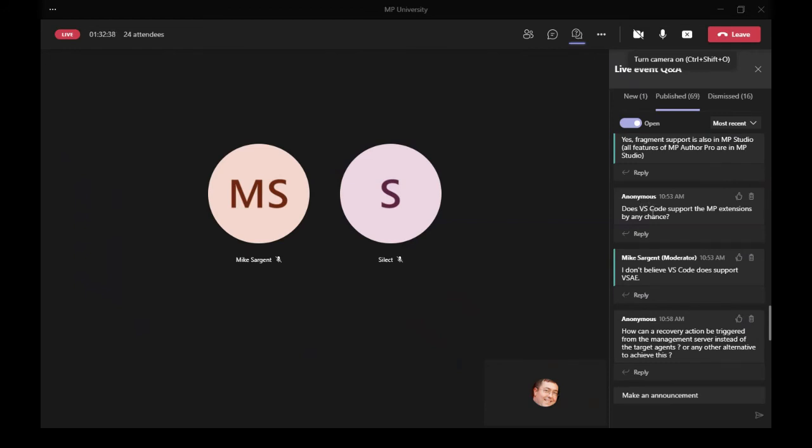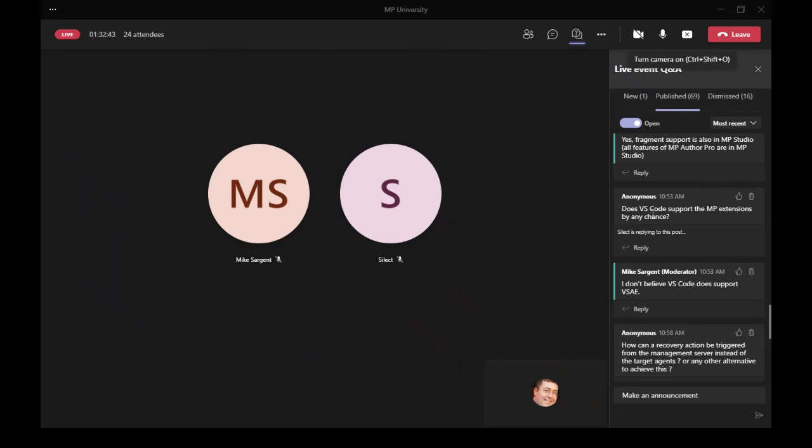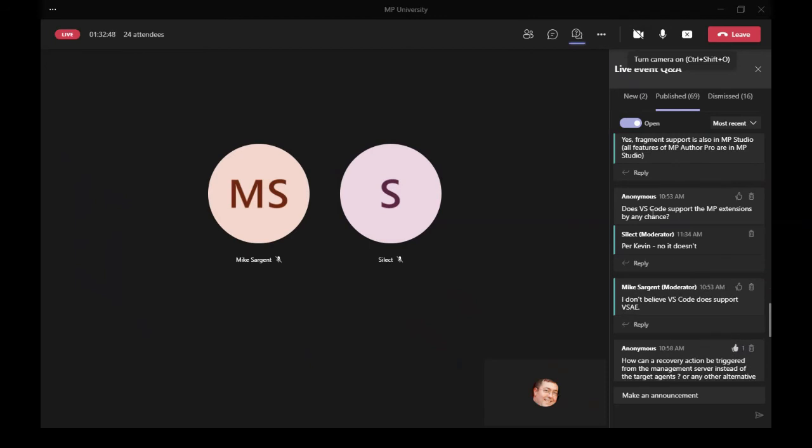Does VS Code? It doesn't, and lots of people have asked for that. Everyone loves VS Code. Microsoft just shipped a version of VS Code on the web that you can just go use in seconds. It would be awesome if VS Code supported these MP extensions. And I heard Akash talk this morning about some advancements in MP authoring and trying to make that easier. So I am super excited to hear where they're looking to take it, because it would be great if VS Code had native support for management pack authoring.